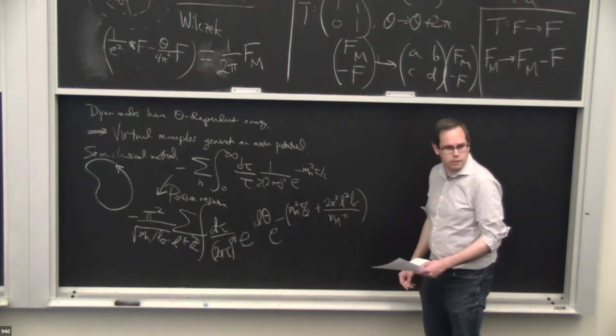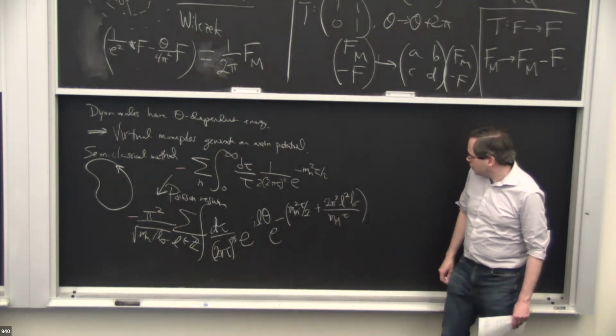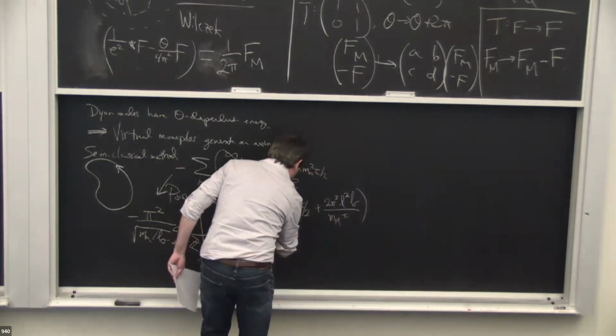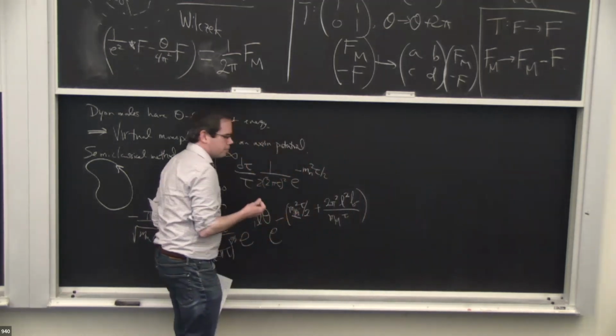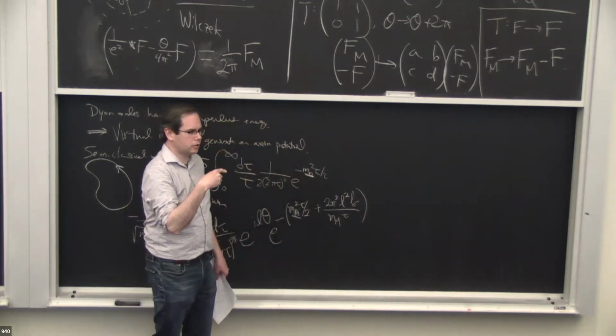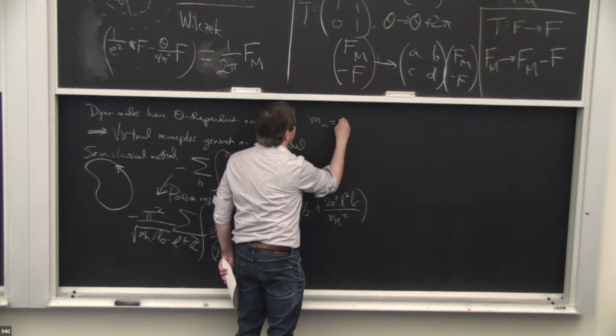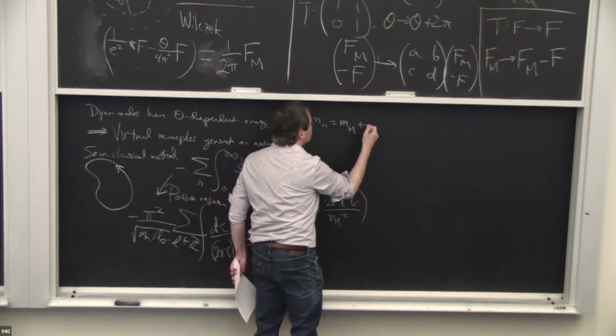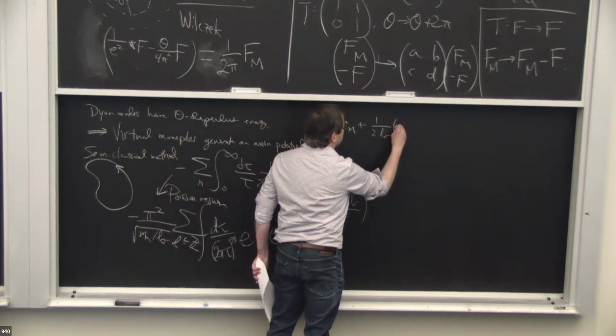And so this m sub n is that energy? This is capital M, that's just the monopole mass, the one that you put on in the previous formula. This is the mass of the nth Dion mode. And so m sub n is like the basic monopole mass M plus this correction that depends on theta.